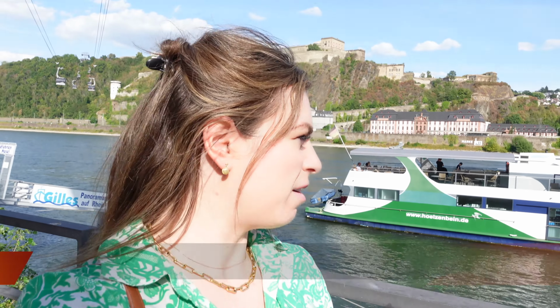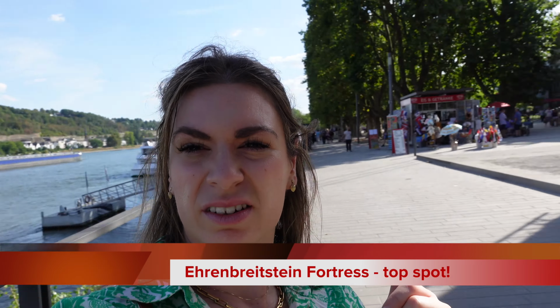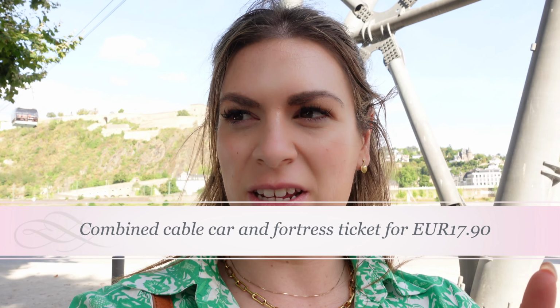I'm here right by the River Rhine because it's built at the intersection. This was built in 8 BC, so it's super old as a defensive place. The castle is over there and you can get a cable car across. There's the cable car start, and you can get a cable car over to the castle, which is exactly what we're going to do. And you know what? You're coming with me! You can get a combined ticket for 18 euro for both the cable car and the castle, so I definitely think it's not prohibitively expensive.